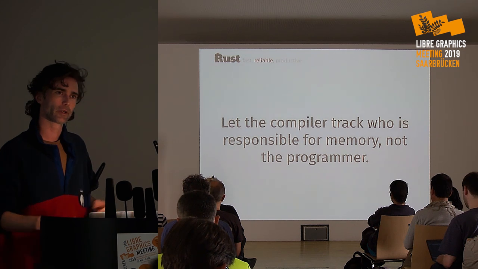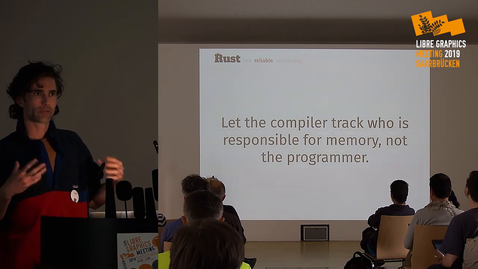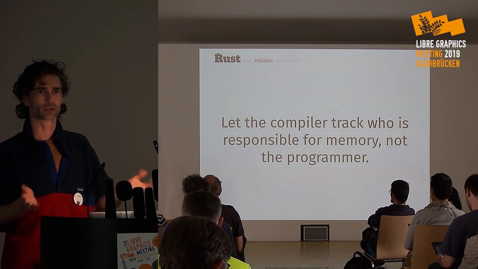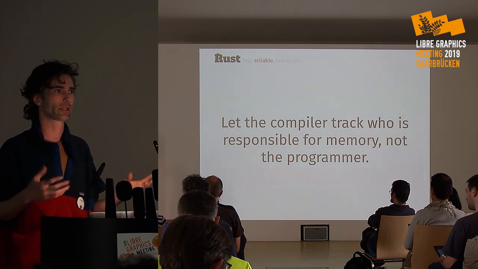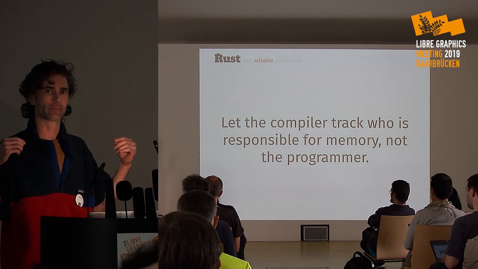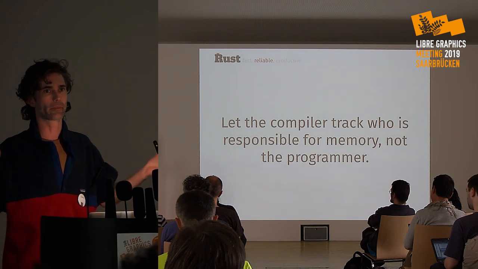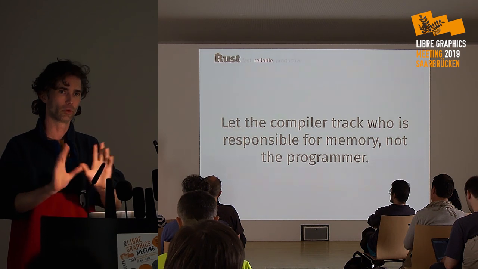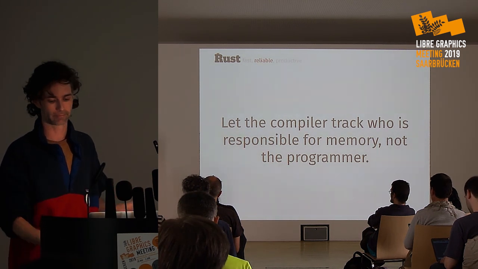And kind of the takeaway for this, to me, is that by encoding a lot of this lifetime stuff in the type system, you let the compiler keep track of things that otherwise the programmer would have to keep track of. So if anybody's worked on big C or C++ projects, a lot of your mental space is taken up with keeping track of who owns what memory. And the conceit of Rust is that, let's just tell the compiler who owns what memory, and it can keep track of that for us, and we can worry about what our program is supposed to be doing.